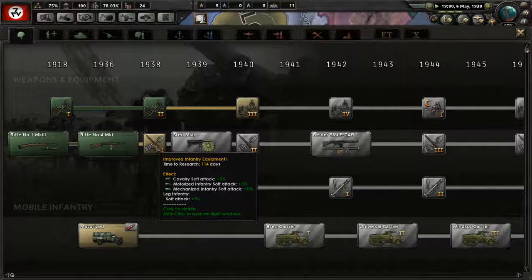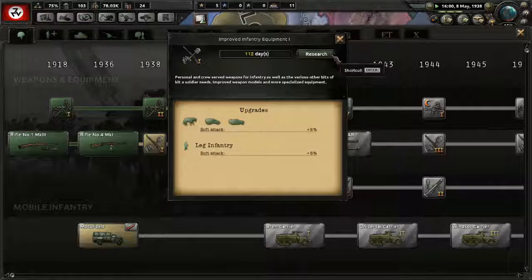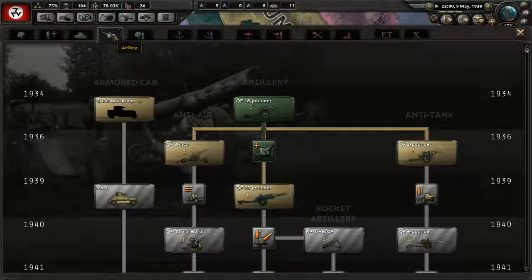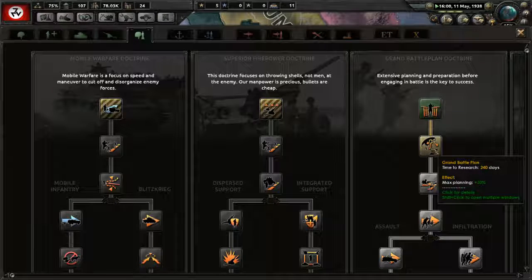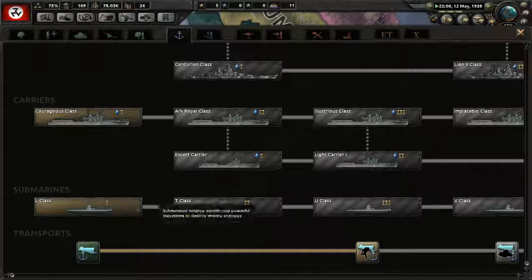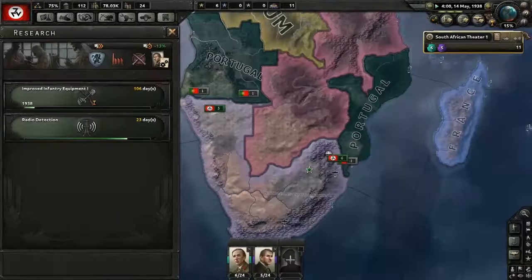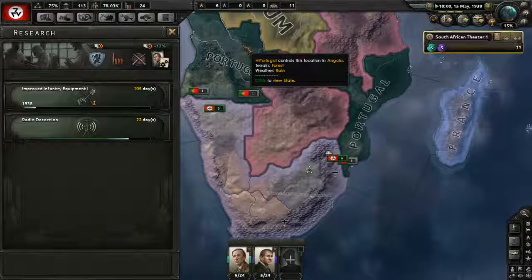We'll pick up improved infantry equipment. Will we do that? I mean, we got to do it to get there. So yeah, why not? Radio will come online, and then I'm going to shift focus here, and we're going to pick up, since it's not 1939 yet. Never mind. What does that do for us? Eek, max planning. I don't want to do that. Golly, I like to micromanage my wars. I think we're going to go for the L-class submarine. Nope, we're going to do transports first. That's what we're going to do as we prep for a war with Portugal. That makes sense.